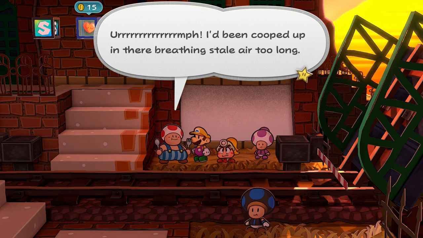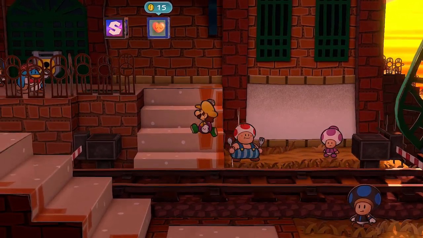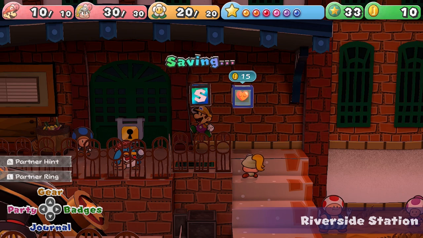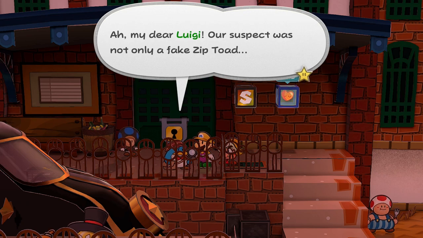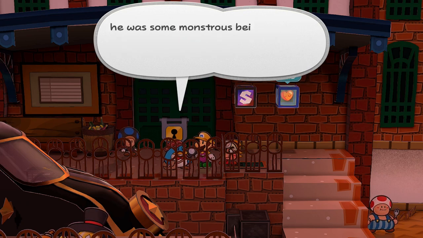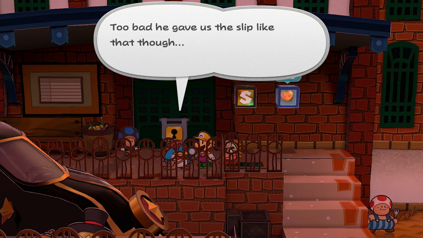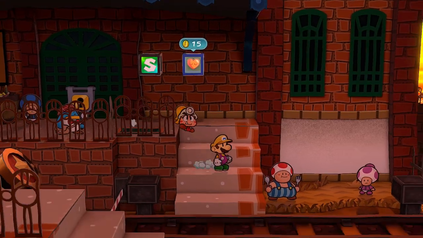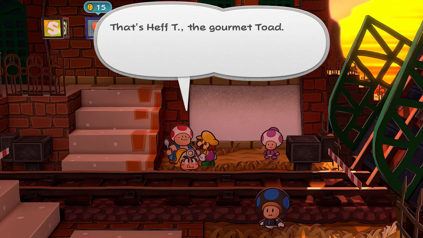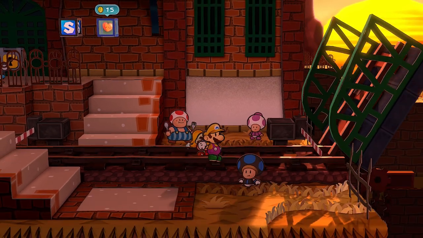Oh, I've been cooped up and now breathing stale air for too long. I wanted to go out and take a walk so I could build up an appetite for dinner. Well, we're fully healed, so we'll be fine. Ah, my dear Luigi, our suspect was not only a fake Ziptoad. He was some monstrous being in a white sheet. Which was exactly as I suspected. Too bad he gave us the slip like that, though. He was a rather slippery sort. We could have questioned him about all of that Beldum business. Oh yeah, let me tile everybody real quick. I think that's the same.